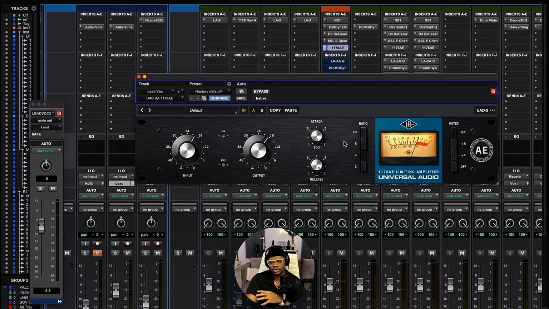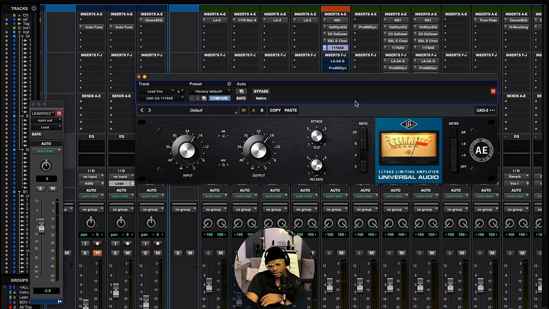For most compressors, it's usually the opposite, right? And then you have your input knob and your output knob. This is a fixed threshold compressor, right? So the more input you drive into the compressor, the more compression you get. You also have a mix button here in case you want to do parallel compression, right? And then you have the headroom button, which usually I just set to like the default setting. And then you have the ratio buttons and the meter button.